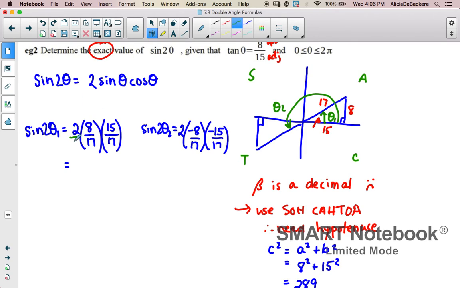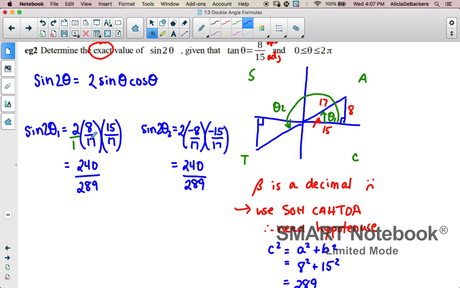And now I'm going to multiply all the numerators together, so if you want to remember that 2 is the same as 2 over 1. I'm just multiplying 2 times 8 times 15, and I get 240. And multiplying on the bottom 17 times 17, I get 289. And what you notice over here is you actually end up with the exact same answer because you've got a negative times a negative, which gives you back a positive. But remember, I do want to see both, so I want to know that you thought about the fact that they were both negative or they were both positive.